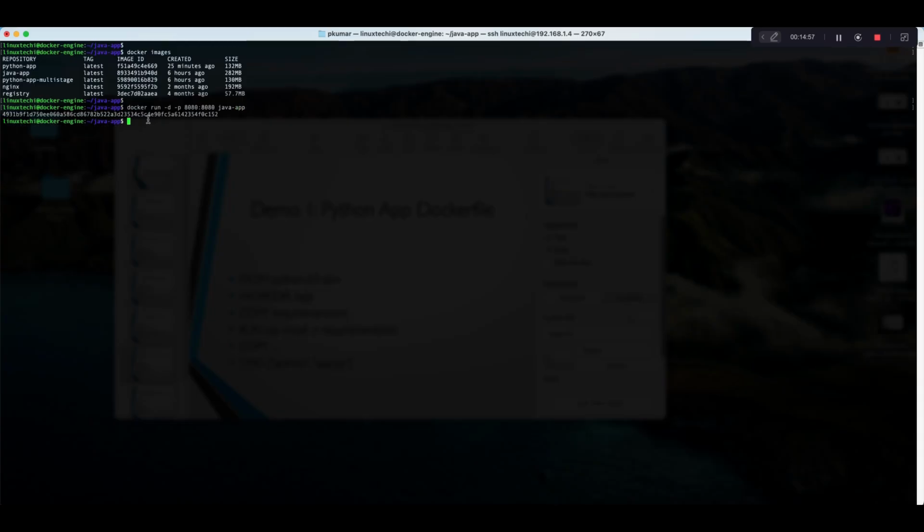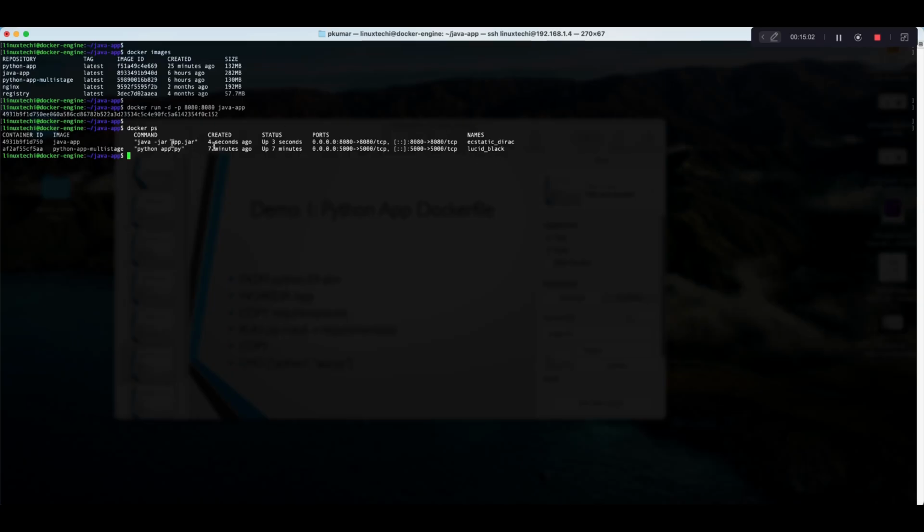Hit enter. Run docker ps. You will see one container got started with the name this one. It is using this image that we have just built, and it is executing the command java -jar app.jar. So it will start our application. It's the same command that we have defined in the ENTRYPOINT keyword in the Dockerfile.